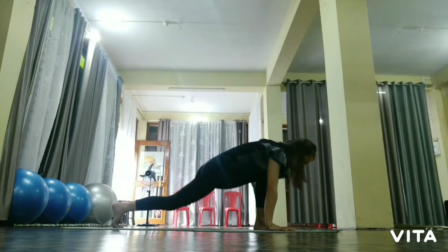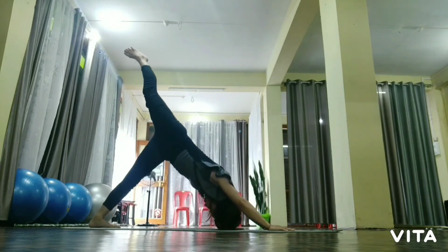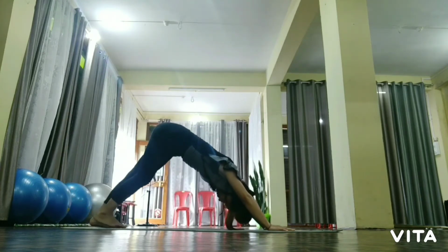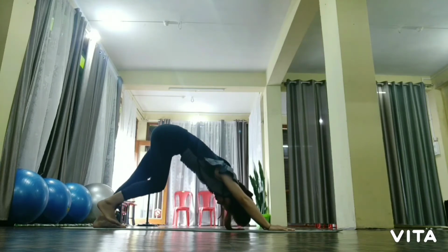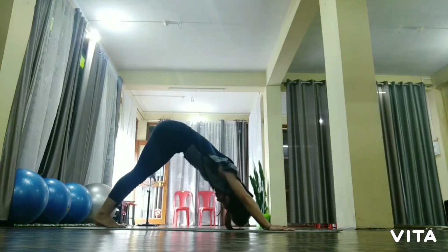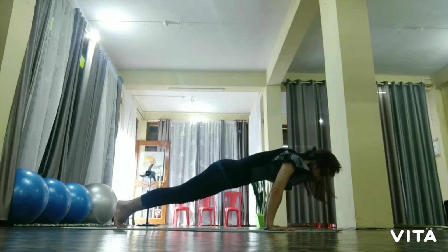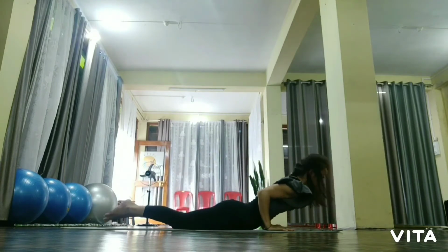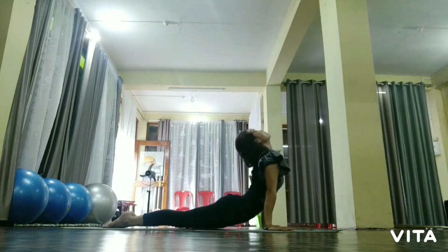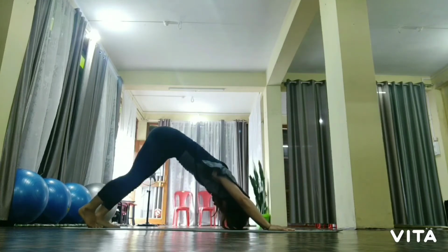Inhale, exhale, then inhale here, exhale back to downward facing dog. After this we'll do vinyasa flow. Inhale and exhale, slowly go down and come back into cobra. Inhale, downward facing dog, exhale.